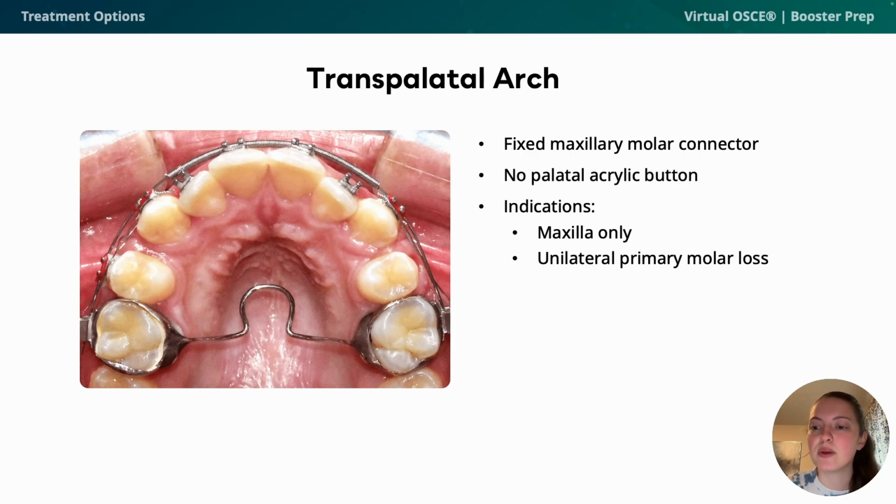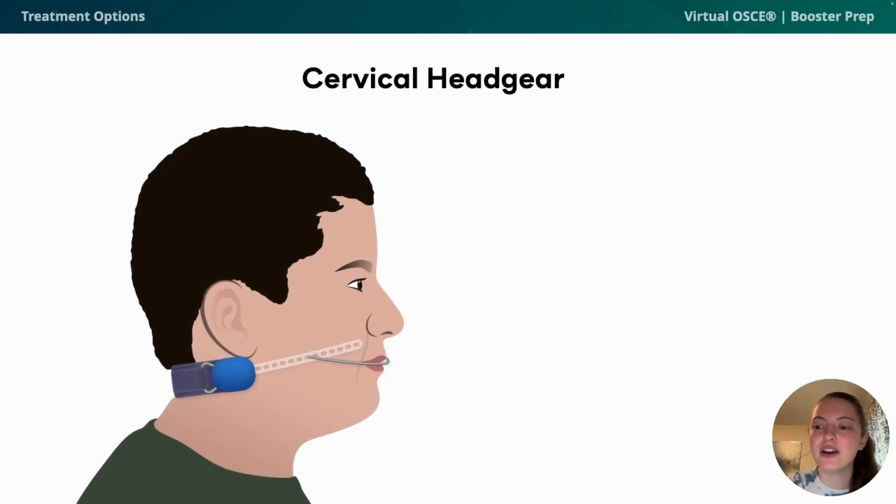And moving on from space maintainers to cervical headgear, which if you're not familiar, cervical refers to the neck. So as you can see from this image, the headgear strap is going around the patient's neck. And this is what we call an extraoral traction appliance. The patient will have these big tubes on the buccal surface of their upper molars, and this metal bow you see will slide into those tubes. The metal face bow then attaches to the strap, and the patient wears it as you see in this image. So the patient is putting this in themselves at home, and it is removable.